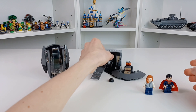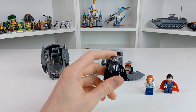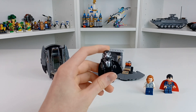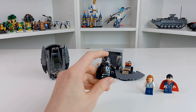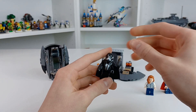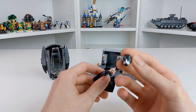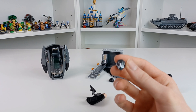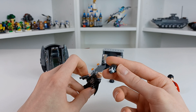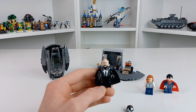We have General Zod, and this is going to be a little hard to film properly just because of the lighting. But it has this amazing helmet right here. It's pretty hard to get a good close-up because of the colors on it — and of course, right as I said that, the camera focuses. It's an amazing mold.